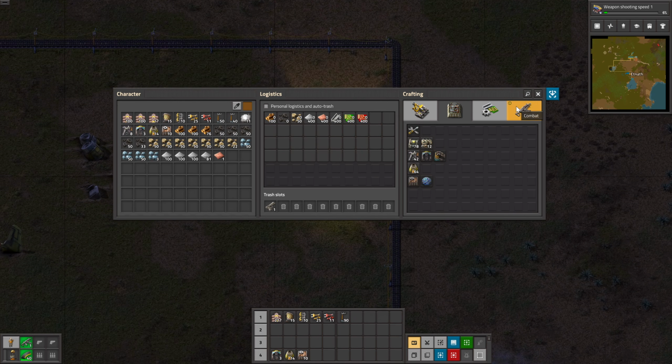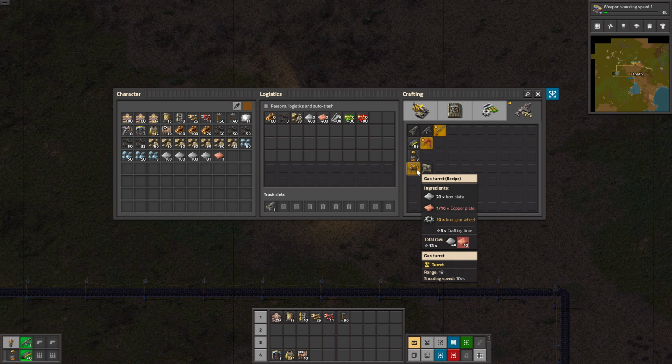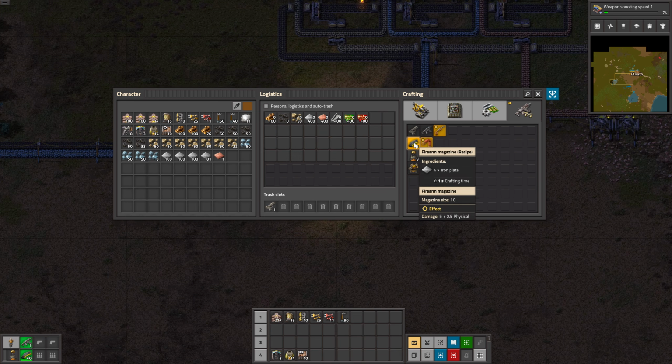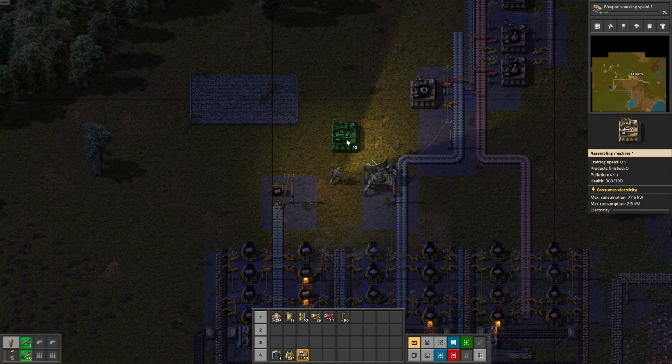And now let's go back to our base, and before we automate green science, I want to automate first our turrets. So turrets need iron, copper plates and iron gear, and they have the same characteristics as a submachine gun. They have a range of 18 and they also shoot at 10 bullets per second. In addition to turrets, I also want to automate ammunition. That way we never have to worry about that.